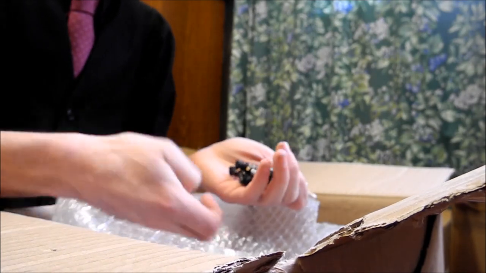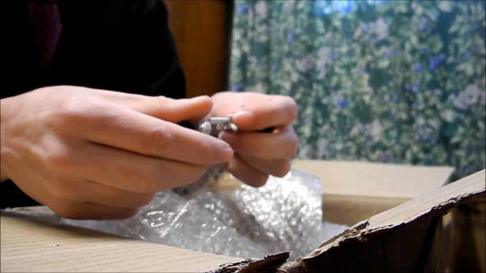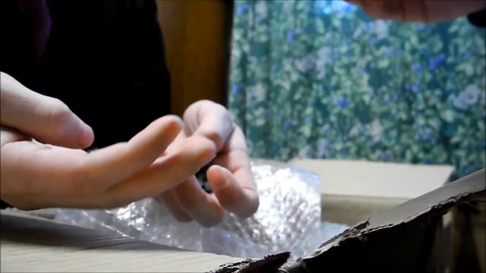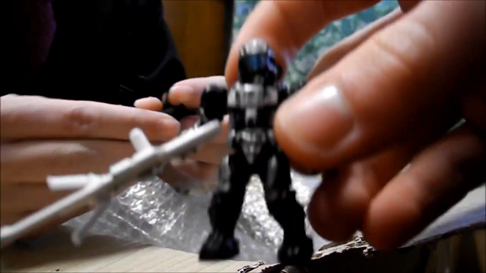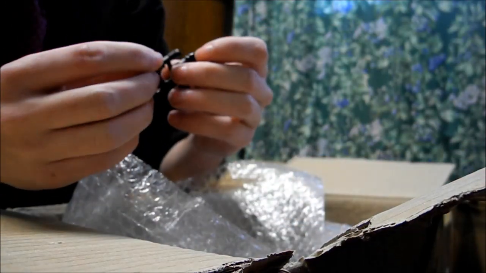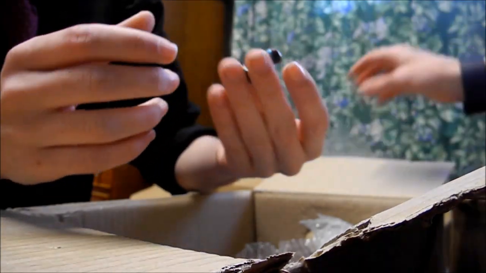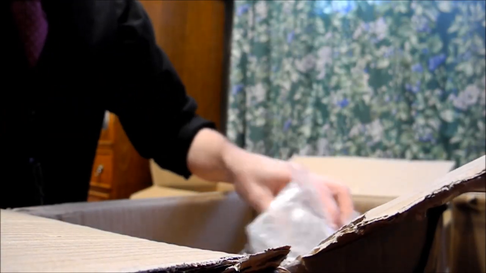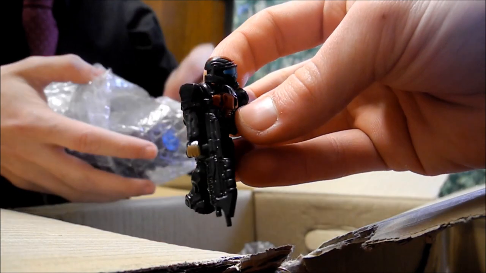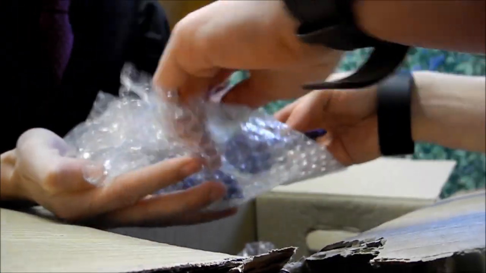We have two ODSTs, the one from the Arctic drop pod. Nice. Oh, it's an Avery. A couple of base plates. Arctic drop pod, and a covert ops. Covert ops, always nice to have. Lots of bubble wrap, I'll be keeping that. Covert ops ODST there. Oh no, that's a little spot. Oh! I like it.